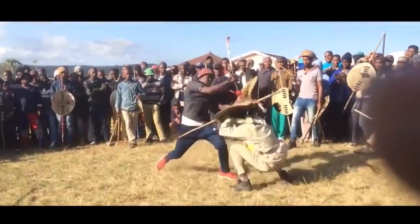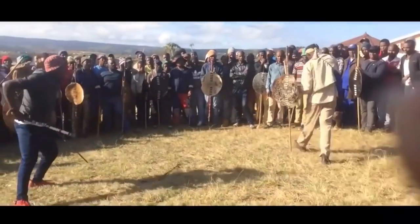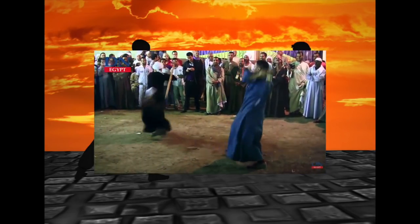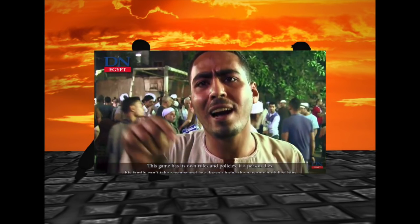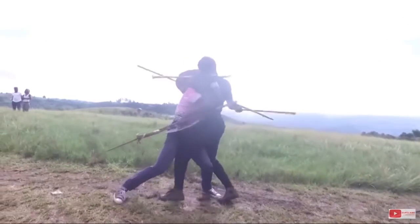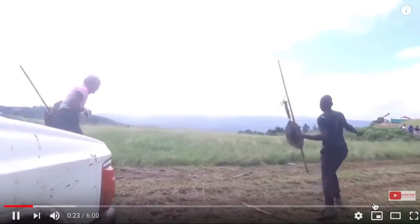Guys, I want to travel to whatever country this takes place in, Africa, just to take part in this. This is so cool. Any of my African viewers, if you want to host me, if I come, please let me know. This is Tahtib Egyptian stick fighting. So there's two old men fighting. We can watch clips of younger people fighting. This is Zulu stick fighting. That looked a lot like the Nguni we just saw.